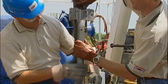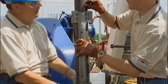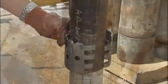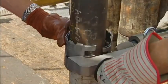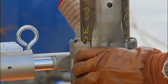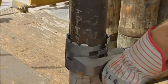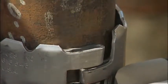First, install the top of the protector on the production tubing, centered above the tool joint, making sure it is right side up and that the lines being protected are properly aligned under the protector channel. As the protector is held in place by a helper, connect the pin in the end of the C-clamp with the hole in the collar. Then depress the advance button on the remote control. As the piston advances, position the C-clamp so that the push pin in the end of the piston connects with the hole in the opposite collar.